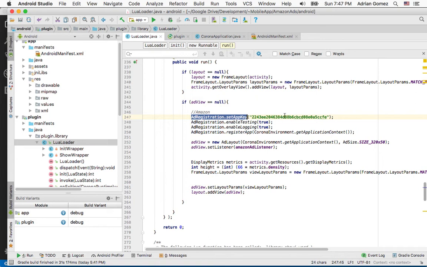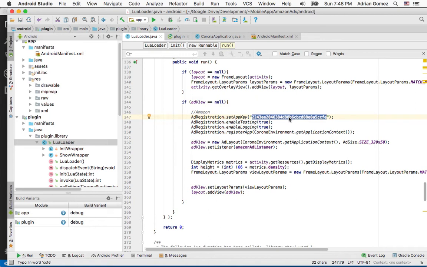Add set key registration. This is my Amazon key to receive ads for one of my apps. I had enabled testing equal true and debugging equal true, but all this is standard code. If you look at that website, it says to enter your key here, so I copied and pasted it.